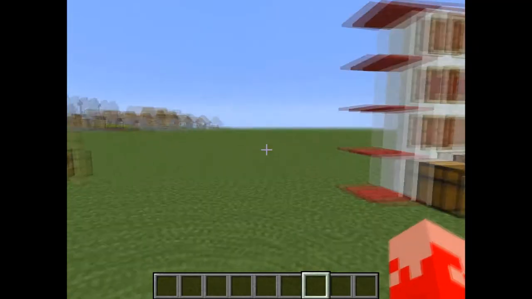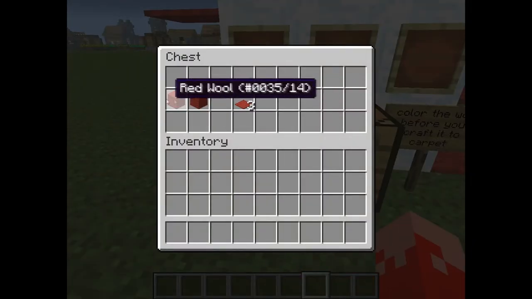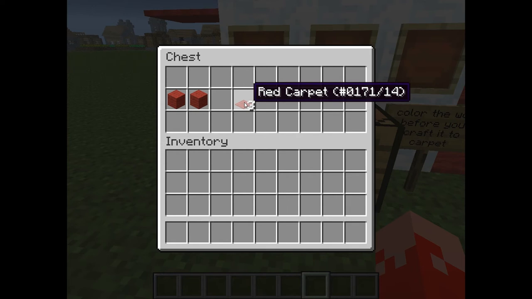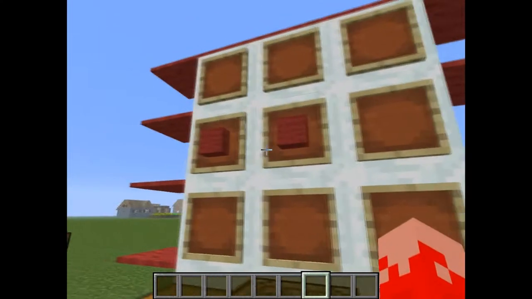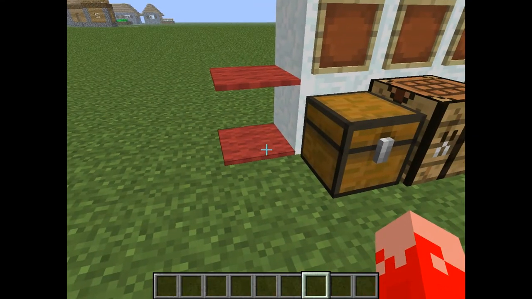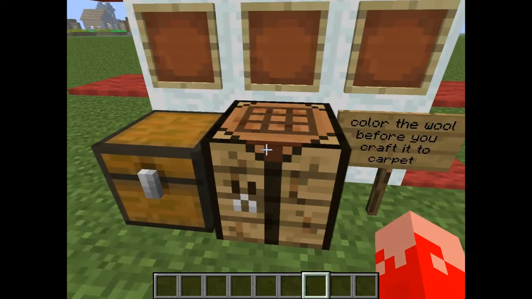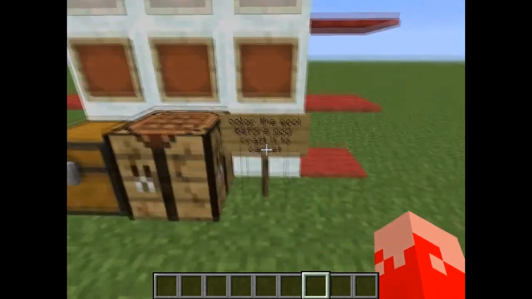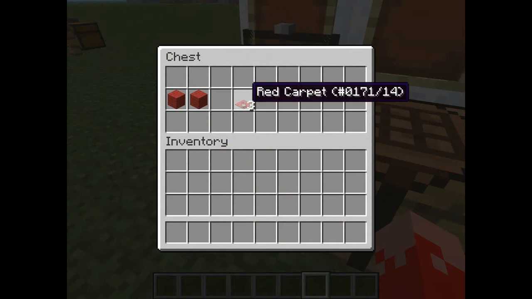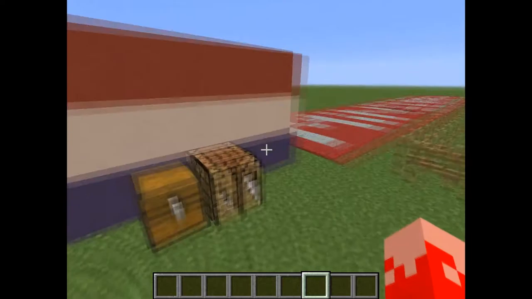Because now we have the carpets. So here we go. Carpets. Two wool together, and then you'll get yourself three carpets. But there's something important: if you want, say, red carpets, you have to color your wool before you craft it, as you can see on the side. Because it would look off when you try to dye your carpets. So first color, then craft.